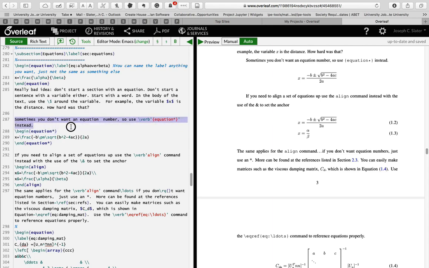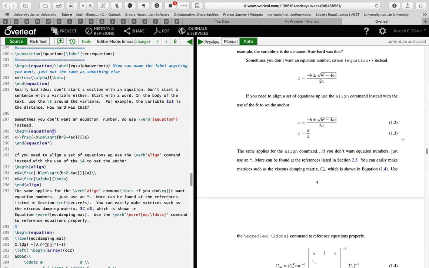That is one of the criticisms you can have. But over here, you see where I use the asterisk? That's for this equation here. I didn't want to make it a numbered equation. Why? I don't know. You tell me. It's going to be your document. If you don't want to do that, you don't do it. But you can do that because sometimes you just want to pop something out. You know this equation, but we're not going to refer to it or whatnot. You just want to throw it out there.